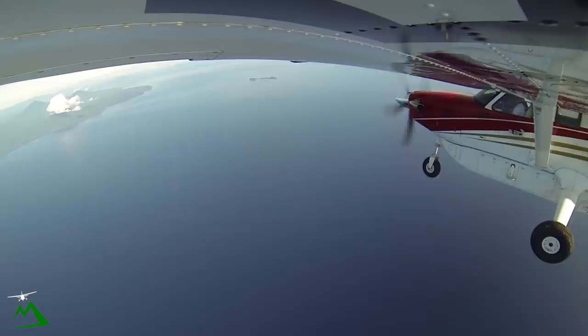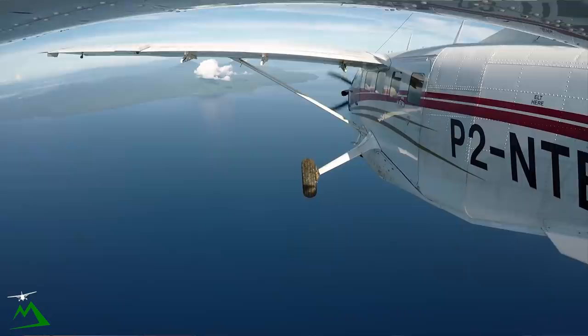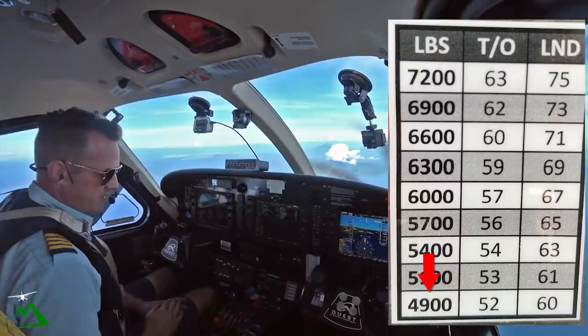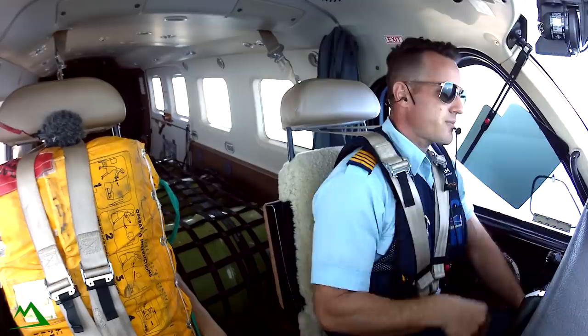I'm going to try to show you how short the Kodiak 100 can actually stop and land on the runway. Now granted, I only have about an hour worth of fuel on board. I don't have any seats on board and I've got three empty drums of fuel, so I'm pretty much just empty at the lowest weight I can come in at anyway. On the aux page, I'm going to be landing with 4,990 pounds for the whole airplane. On my landing chart I can come in at the slowest speed of 60 knots — basically like a 152. Super, super slow.